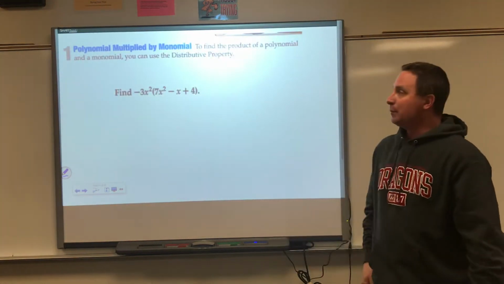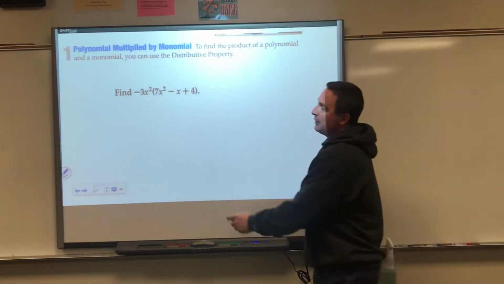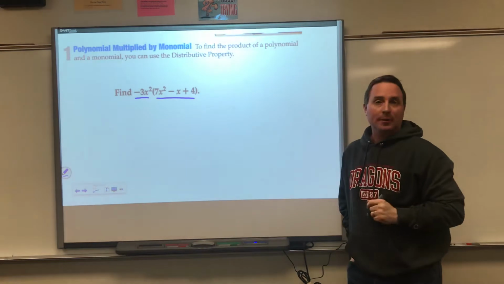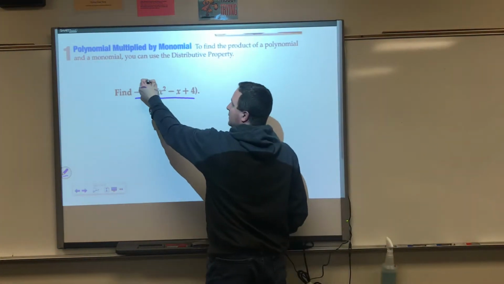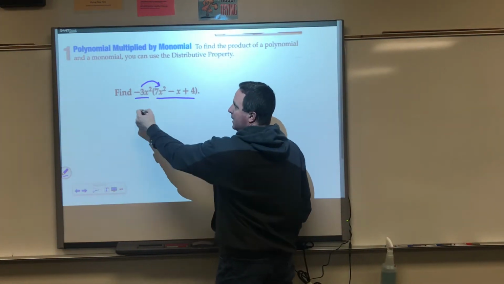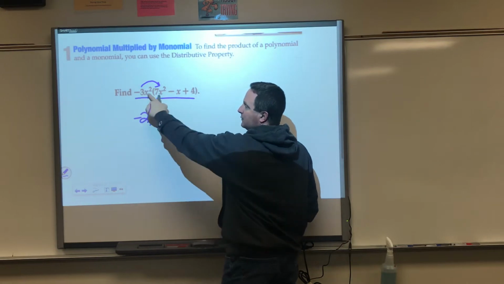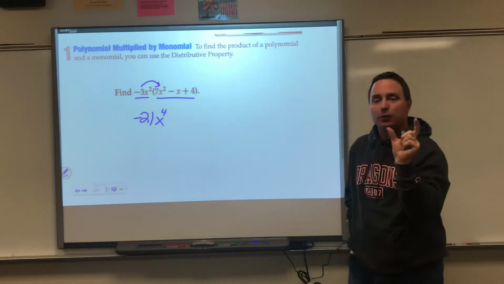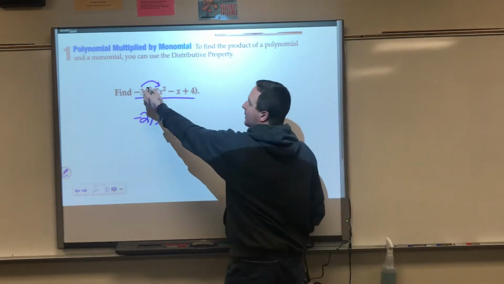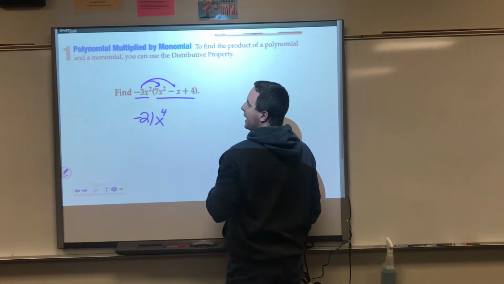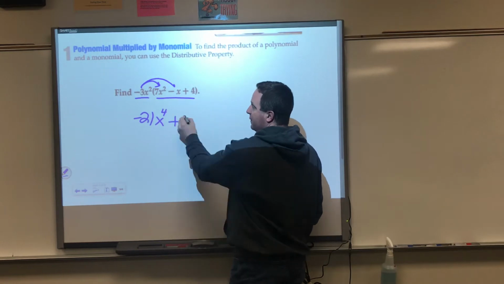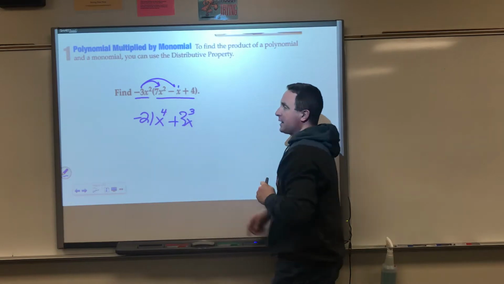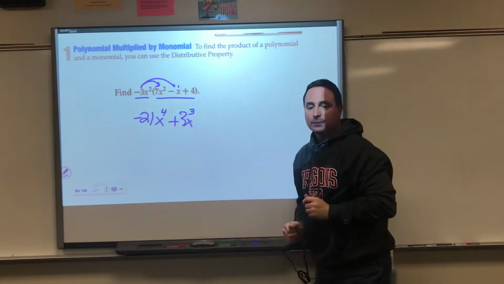Here's an example. I have a monomial outside multiplied by a polynomial, a trinomial. If I take this monomial outside and distribute it, I'm going to get negative 21. x squared times x squared is x to the 4th, and the way I'm getting the 4 is we're adding the exponents. Negative 3 times negative x is positive 3x to the 3rd, and remember there's a little 1 on the x, so 2 plus 1 is the 3rd power.